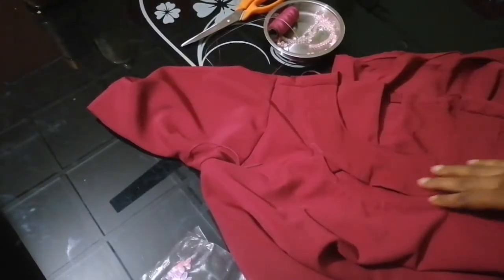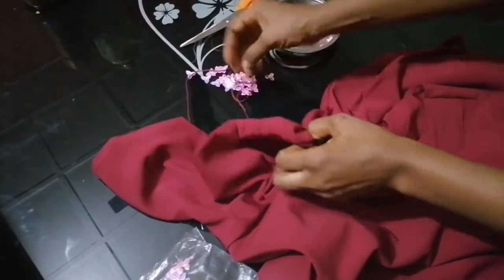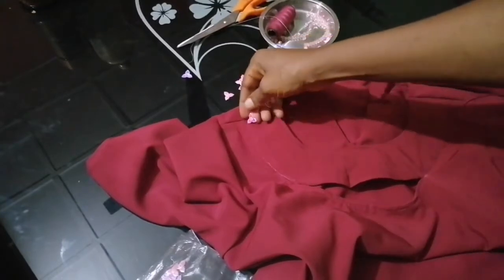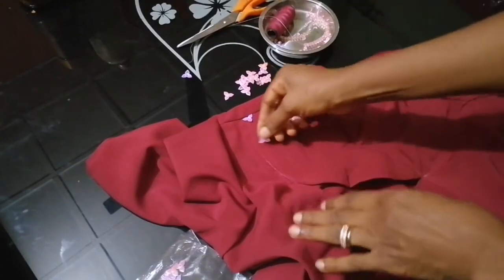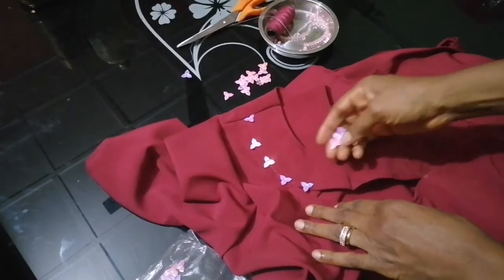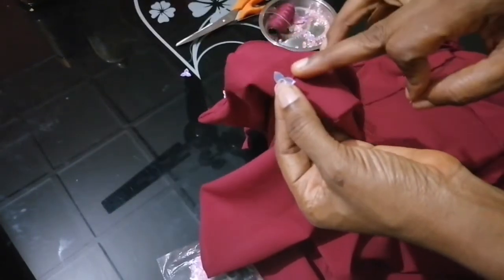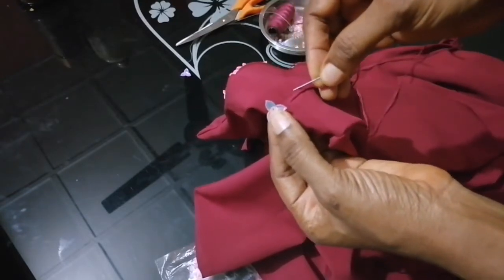This is the neck of the dress. I'm simply going to embellish it so that it's going to look amazing. So first of all, in order to get an even result, I'm simply going to place each of the accessories on top to get a glimpse of what I want. If you know you're not accurate in your placing, you could use chalk to simply mark the places so that you have an even result. So for me, I just placed them. I have a glimpse of what I wanted, then I removed them.